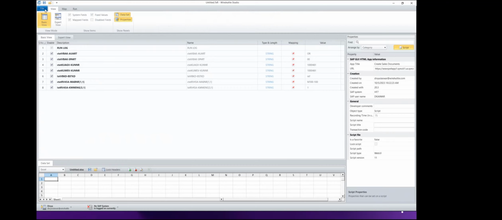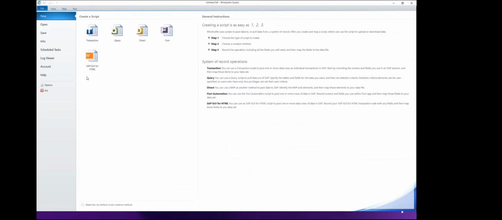But that really brings me to a close on what I wanted to show. So just a quick glimpse of how you would record a Fiori app through the product, map it and run it. And you could apply this to any Fiori app and really eliminate that manual entry that users might have to end up doing on a Fiori app. And instead of that, mapping it to an Excel workbook to handle data in mass.